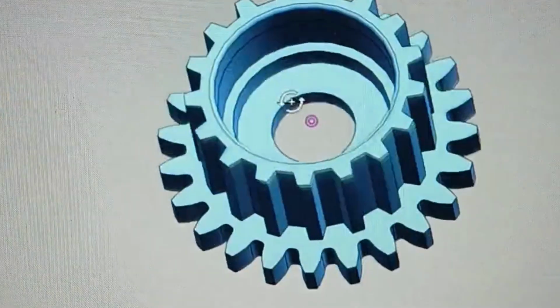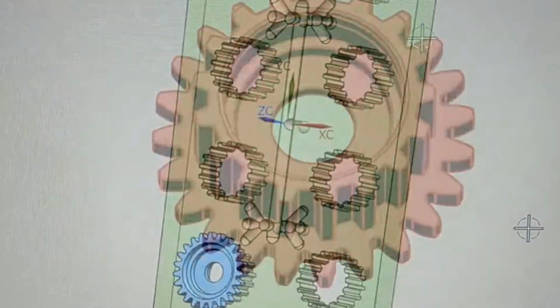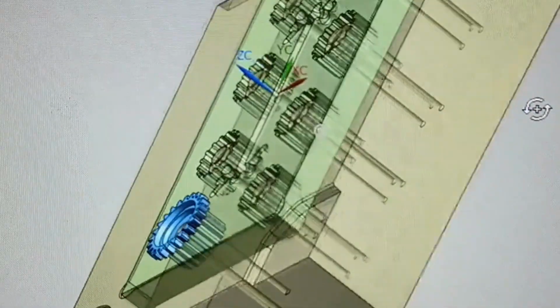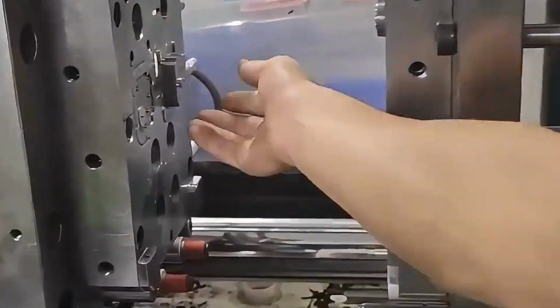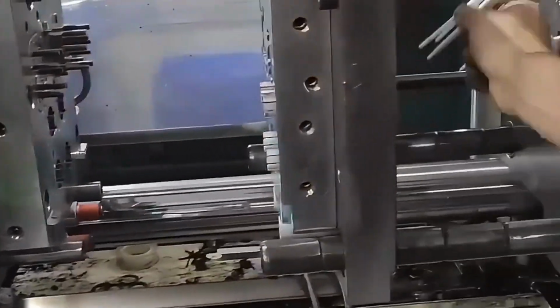The first step of gear design starts with designing the gears according to the required specifications. This includes determining the number of teeth, pitch diameter, module, pressure angle, and other key parameters. The design also needs to consider factors such as the load, bearing capacity, rotational speed, and the mating gears with which it will interact. Advanced CAD (computer-aided design) software is often used to create accurate 3D models of the gear.